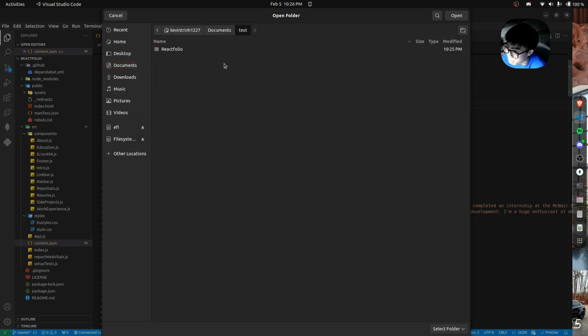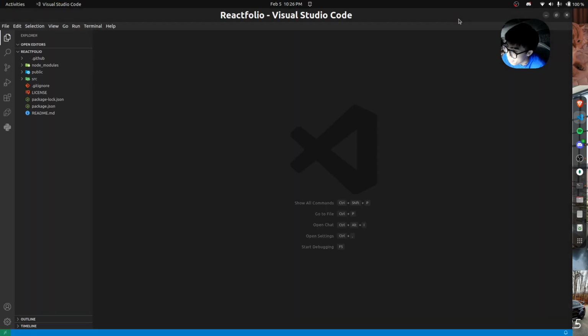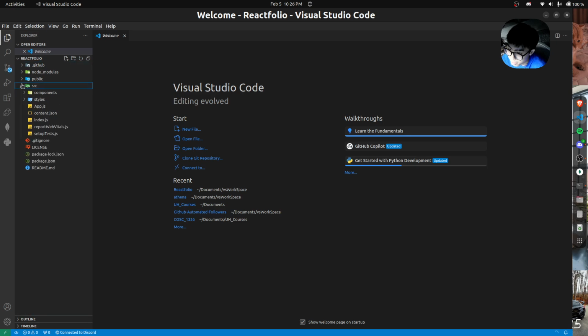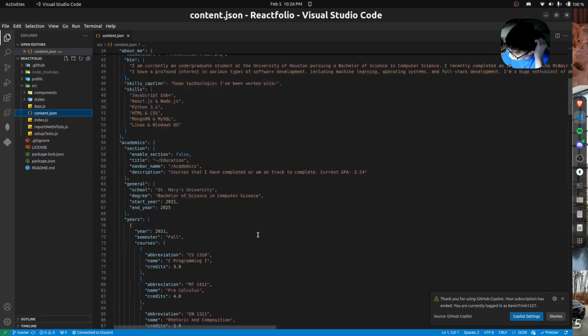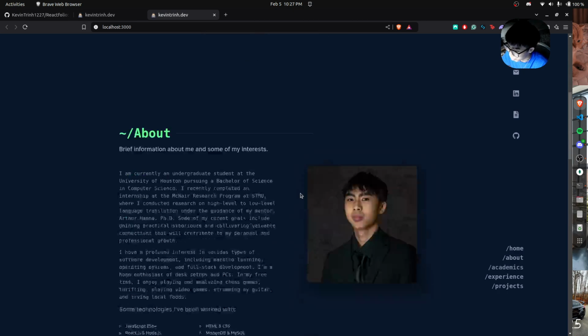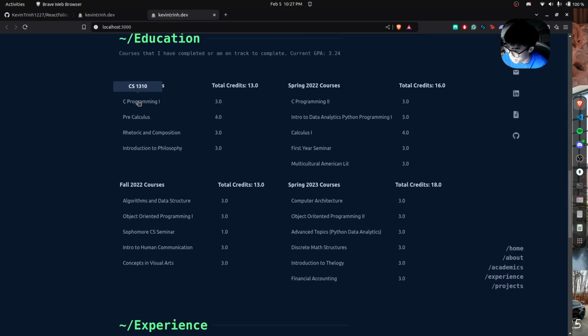Let me go into test real quick. Okay, so I would go into source, and then content.json is in here. I have my academic section disabled by default, but you can enable this to true. And then once you save it, scroll down, you're going to have your education section.